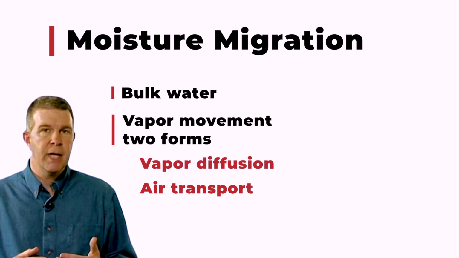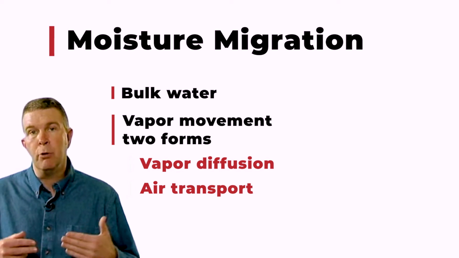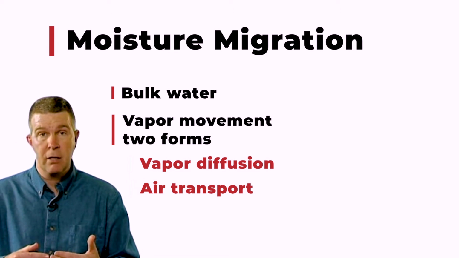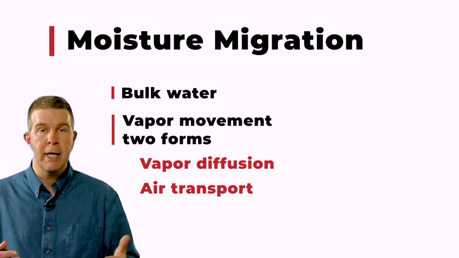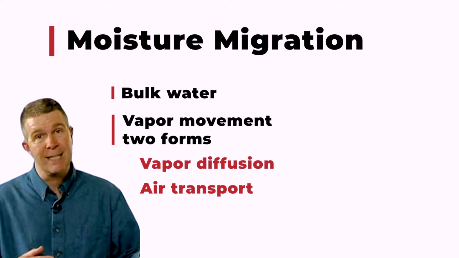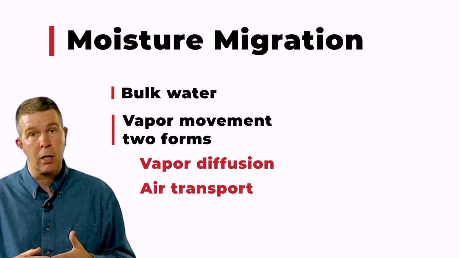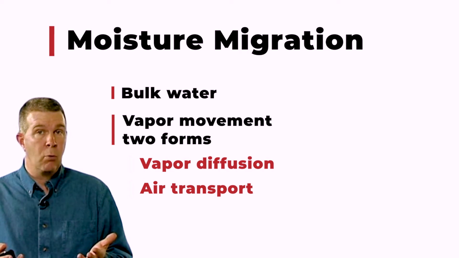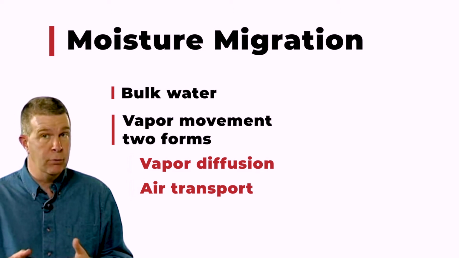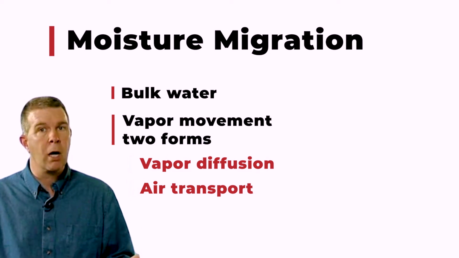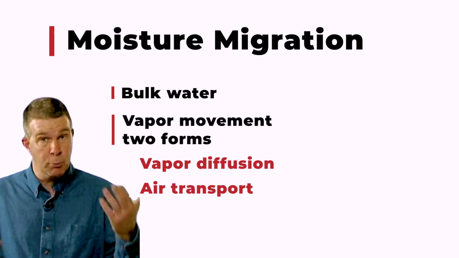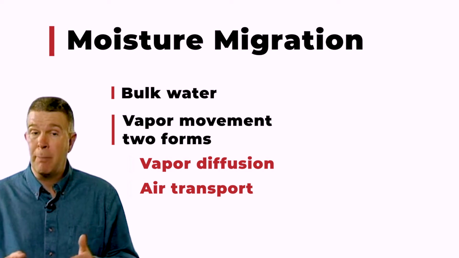Vapor diffusion is basically the ability for moisture to move through a material, through an OSB skin, through foam, or through the entire panel. It has a defined amount of permeability that defines the capacity for vapor to move through that product. In air transport, we're not having to move through anything. It's just going along merrily for the ride as air moves through your structure. And we can move a lot of moisture through a hole in our SIP envelope in the form of vapor, which brings a lot of moisture into a structure that we may not want.